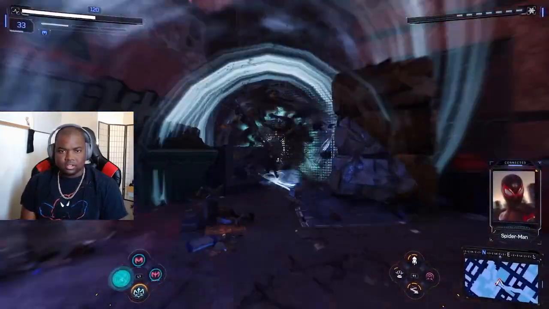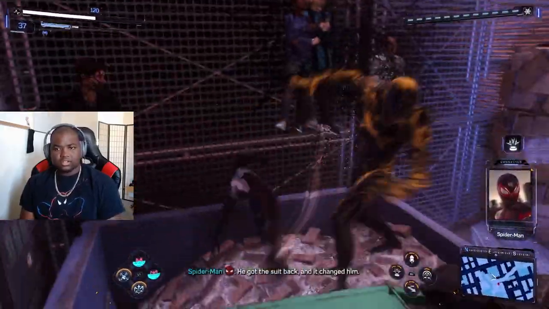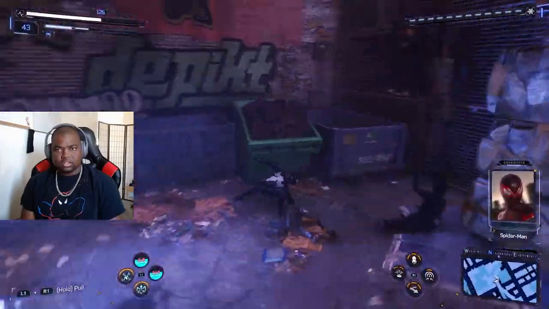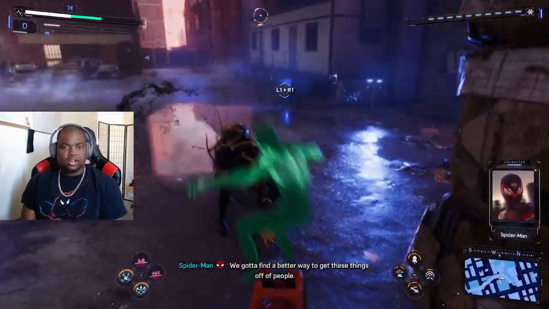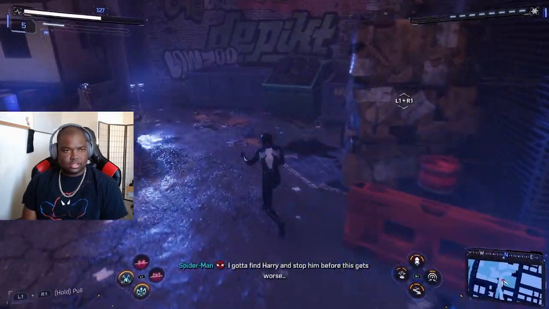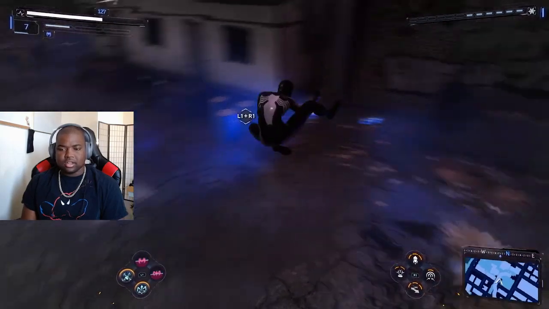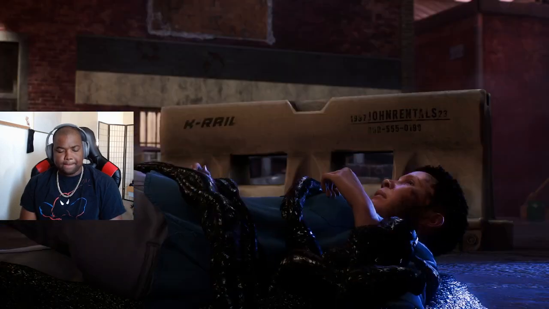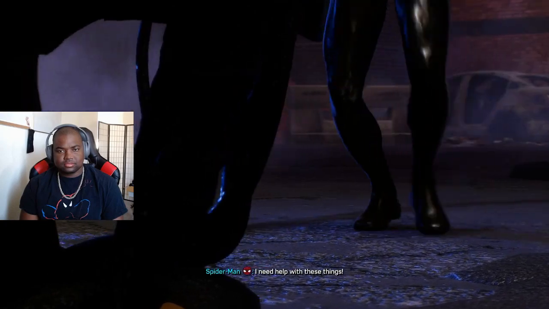Miles, there's trouble with Harry. He got the suit back, and it changed him. He's turning people into symbiotes somehow. I'm holding my own. It's like punching molasses. You've got to find a better way to get these things off people. I gotta find Harry and stop him before this gets worse. You sure you're okay? Miles, I need help with these things.